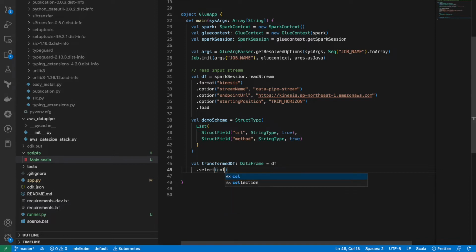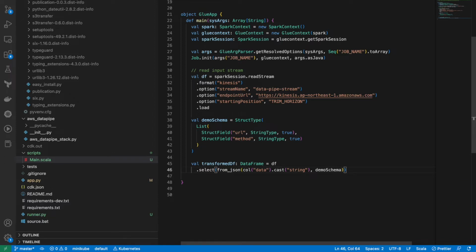Call data, cast it to string, and put it into the from_json function for serialization, and put the second argument as the defined schema, which is demoSchema.